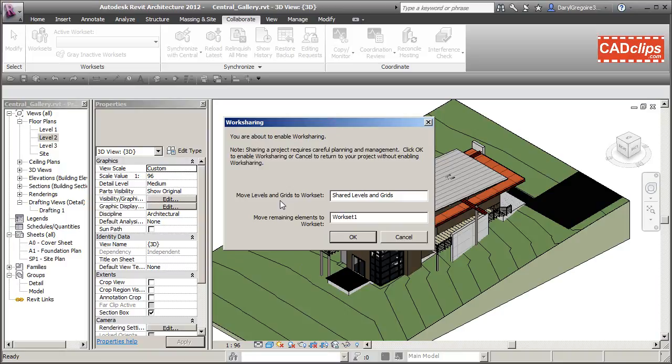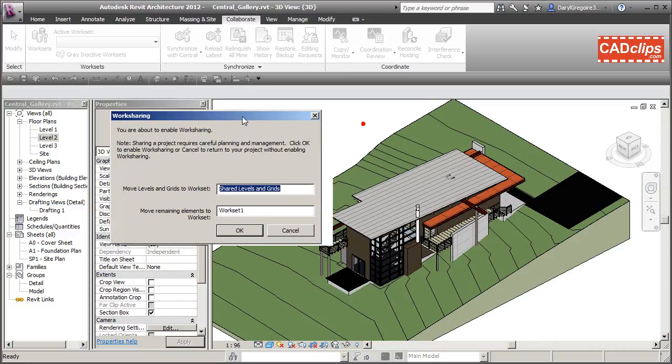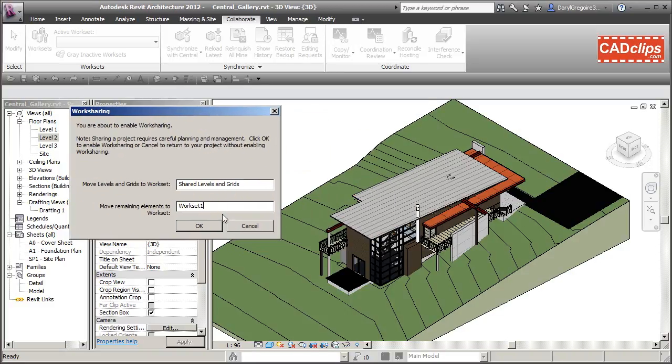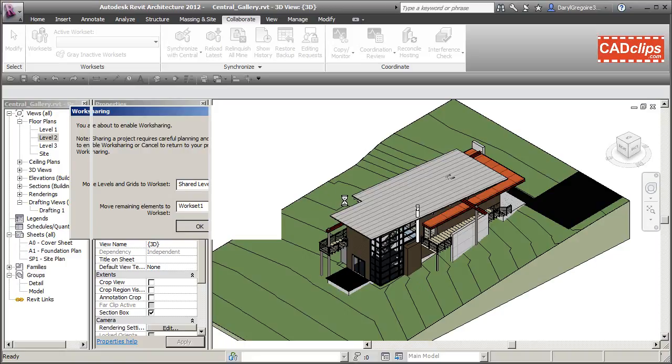Now, it's going to create a bunch of Worksets for our project standards and for our views and a lot of stuff. And these are the user-created Worksets. It's going to take all the levels and grids and put them in that Workset, which is a good thing. And it's going to take everything else and put it in the Workset 1, which is everything you see here. The doors, the windows, the columns, the beams, the floors, everything. Everything in here you see will get put into a Workset called Workset 1 to start with, and then we can divide that up. But it's also going to create some more automatic Worksets that we don't have any control over. So we say good, we hit OK.